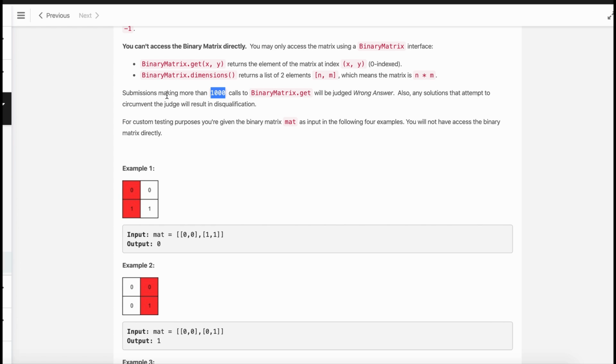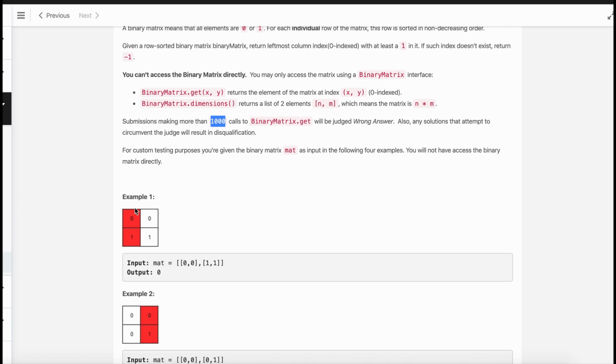But we cannot make more than 1000 calls to BinaryMatrix.get. So iterating over the matrix to find which column contains at least one will not be a good solution.